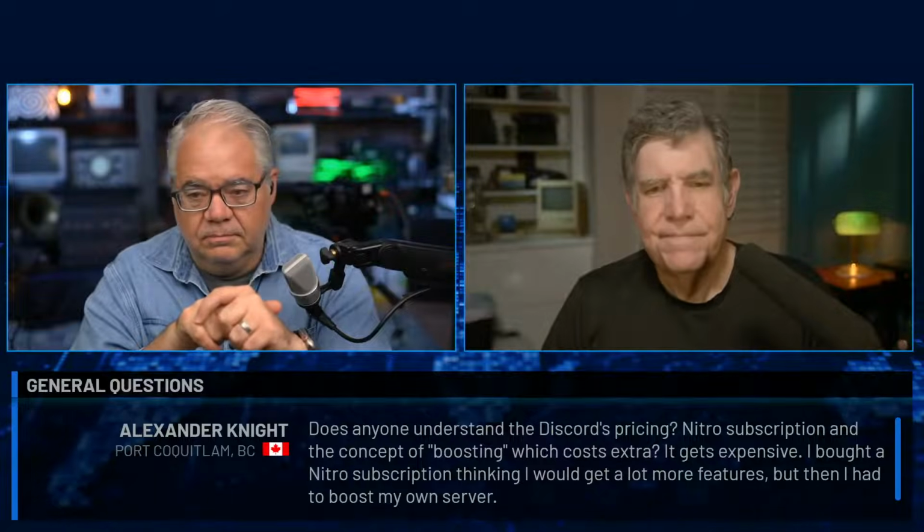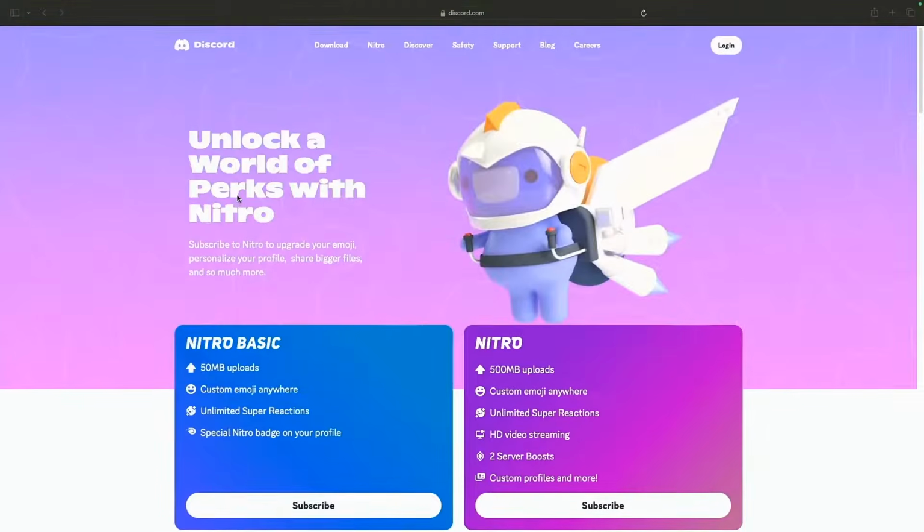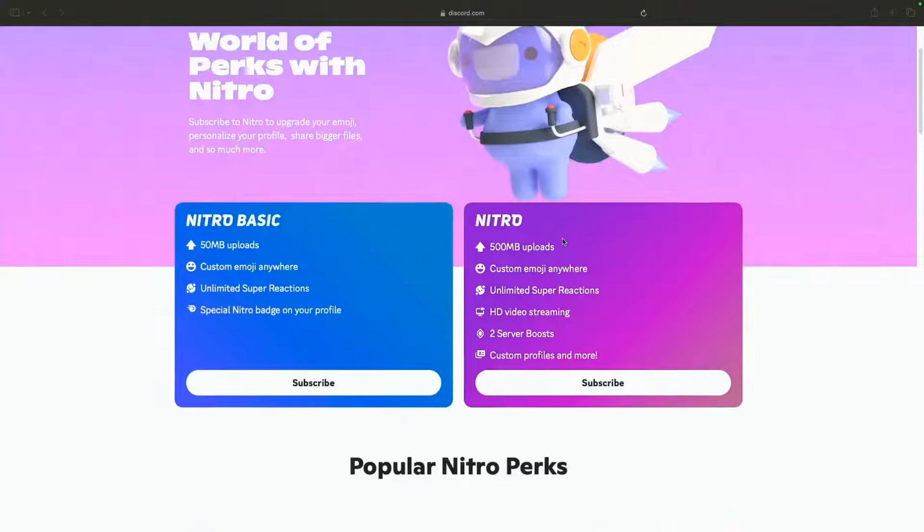Go, Jesse. Unfortunately, we don't use Discord that way. We use it all day, every day, but not in any way that we need more features. We are going to take a look at some of the features you get with Nitro. There's Nitro Basic, and of course no pricing is easy to find on the website. It allows larger uploads and custom emoji anywhere, and this is exactly what I'm talking about. We just don't use features like that. And Nitro Plus offers even larger uploads and custom emoji anywhere.